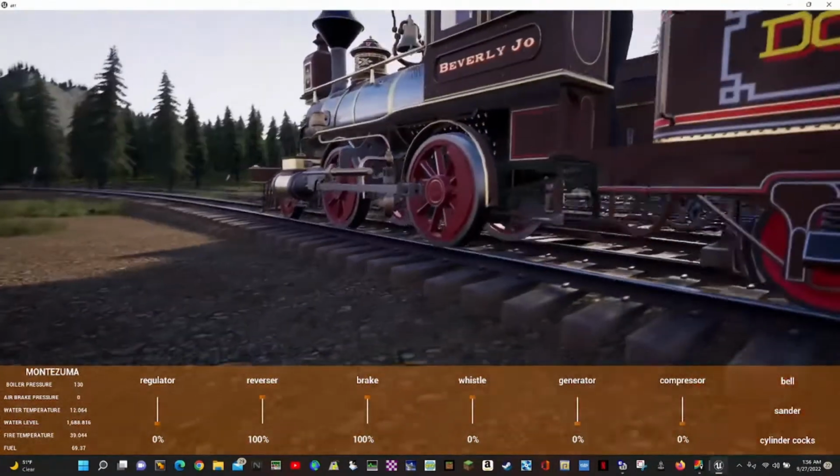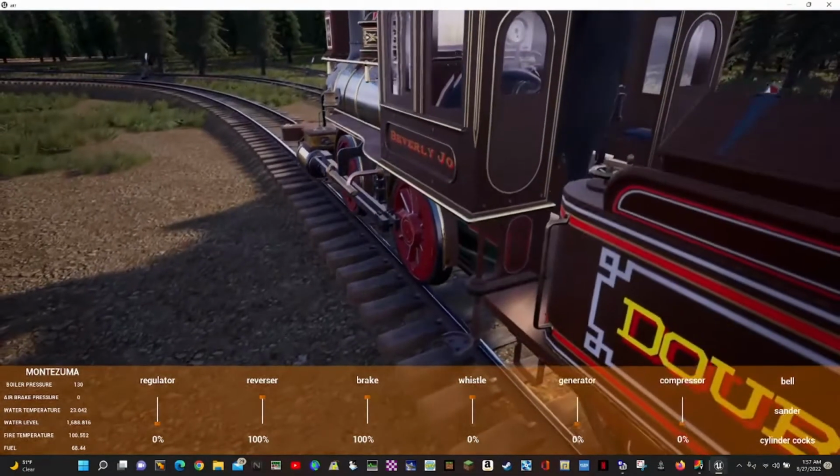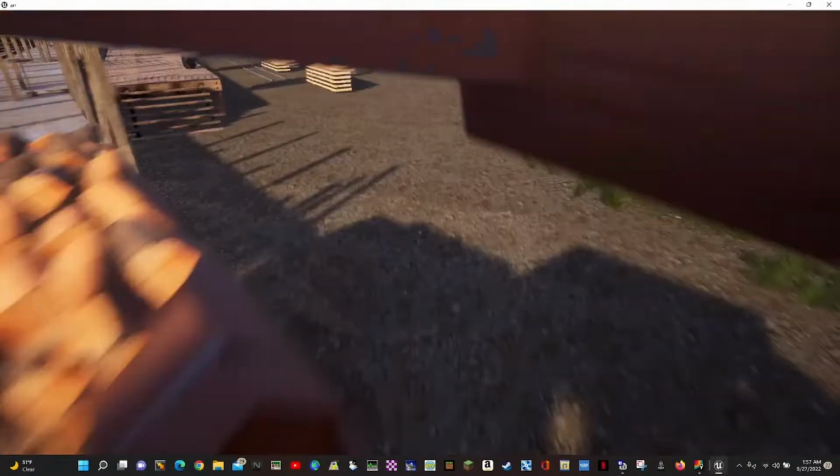Okay, so her boiler pressure's still up. See, her boiler pressure was up because the regulator was off, so the boiler pressure stayed up. So we'll let the water temperature come up just a little bit before we take off. Once that gets up a little bit, it doesn't even have to be up all the way, and the fire temperature doesn't have to be up all the way. We can take off, but I do need to disconnect these cars.